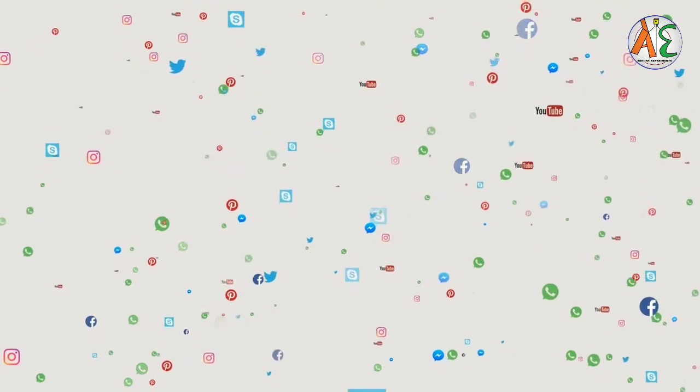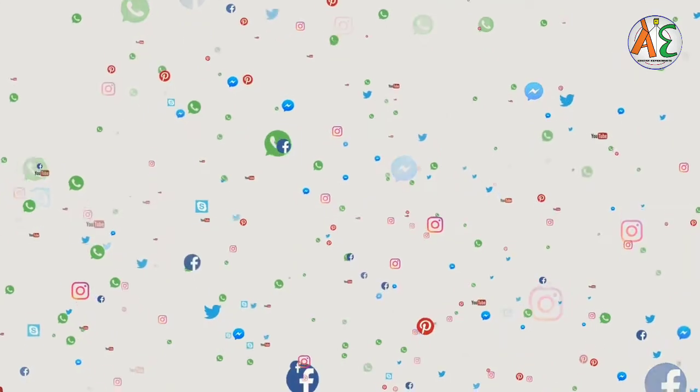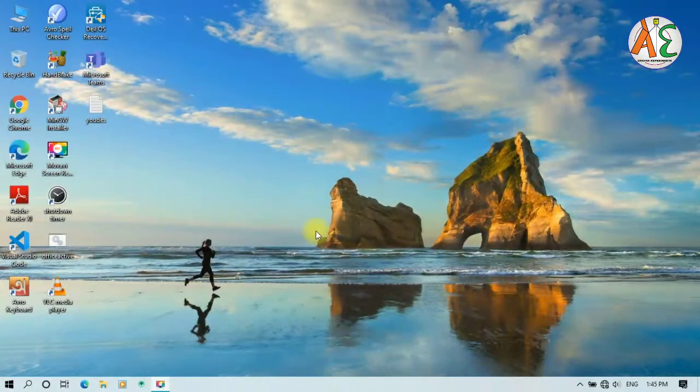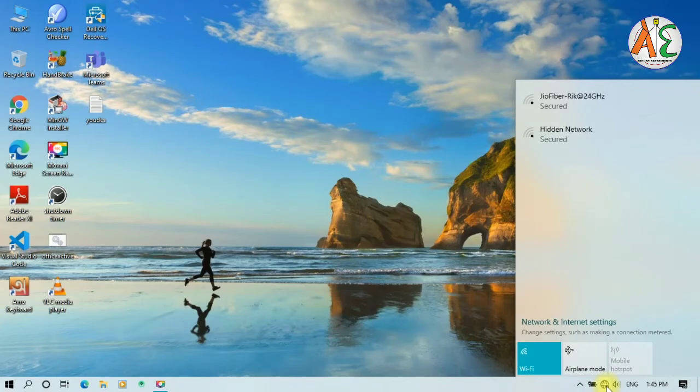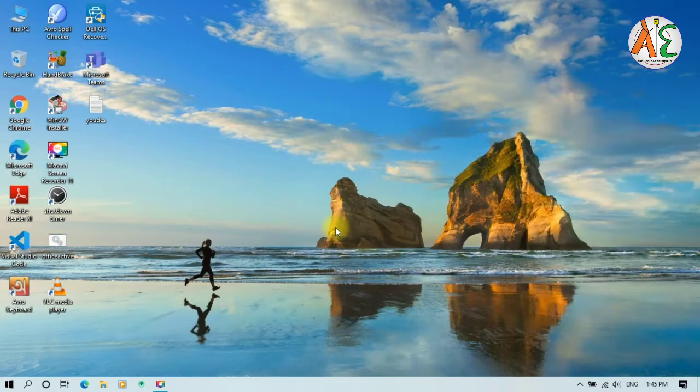So every day we all use Google Chrome browser, and we know that we can open multiple tabs for different working purposes. But sometimes it happens that we close a tab by mistake, and the tab was very important to you. You want to get that tab back anyway. So don't worry, I will help you by giving you the correct technique. So please watch the video till the end. So let me go to my computer screen, because I will give you information with proof.